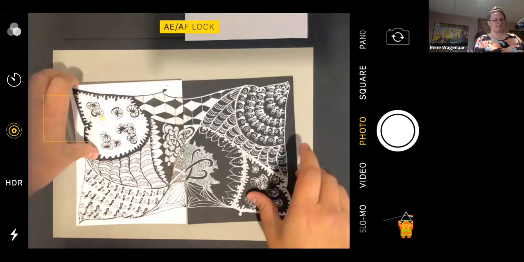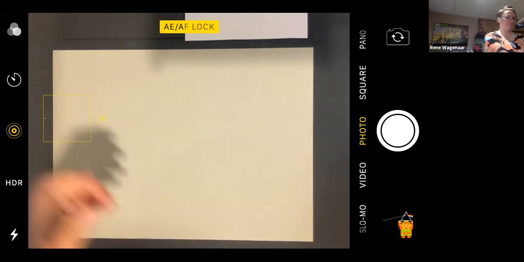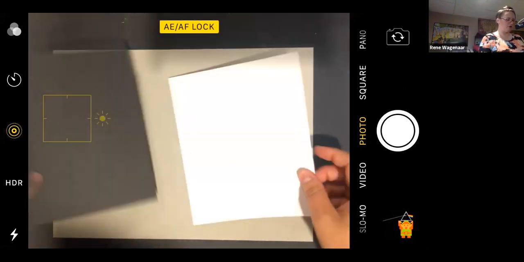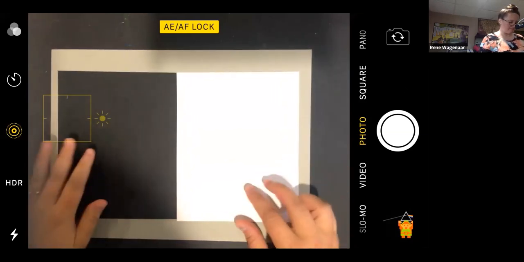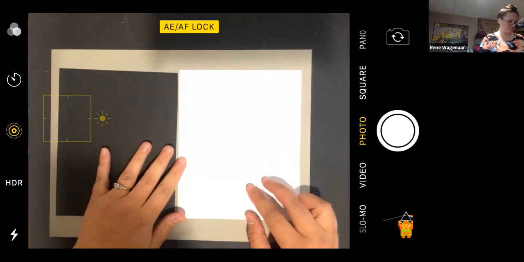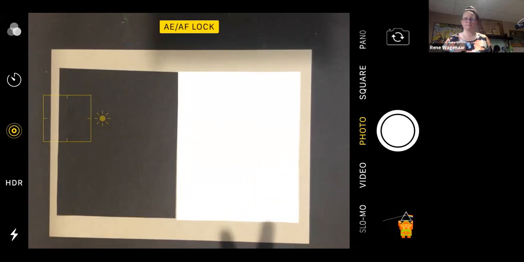I'm going to switch this out, and I'm going to put new paper on. Now, in the handout or introduction, it says you can use any black and white media that you want.